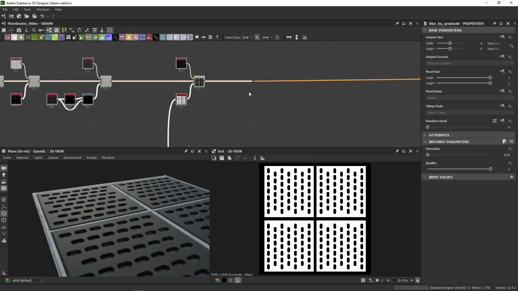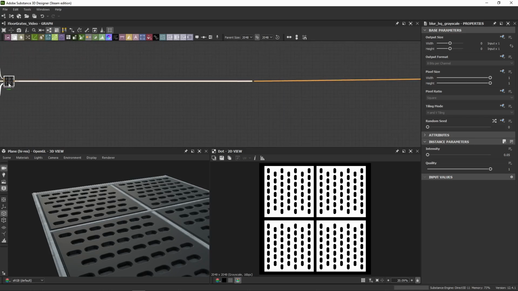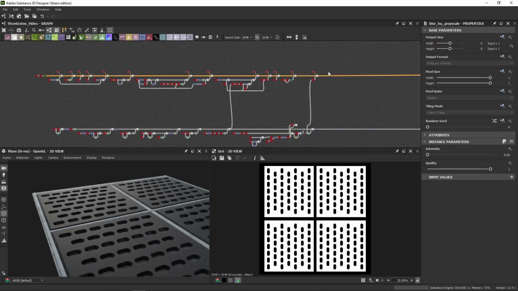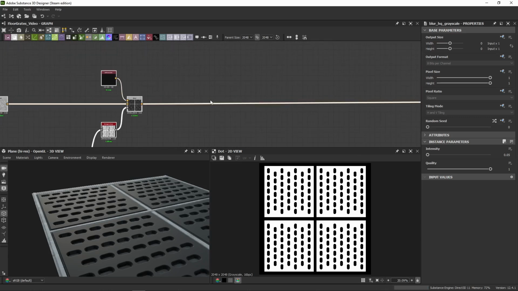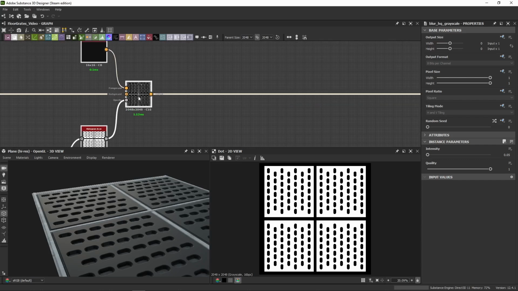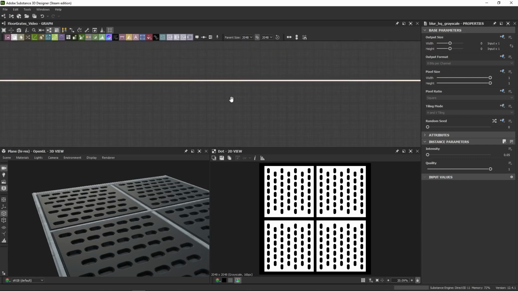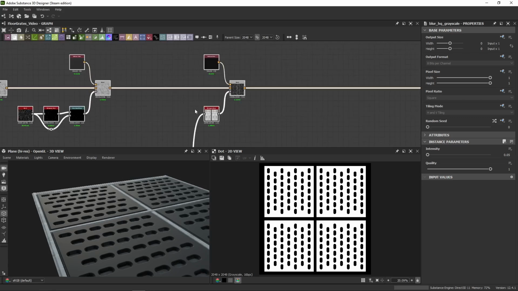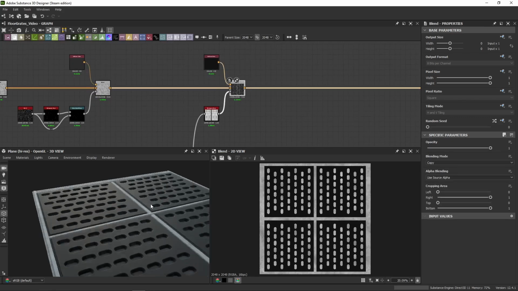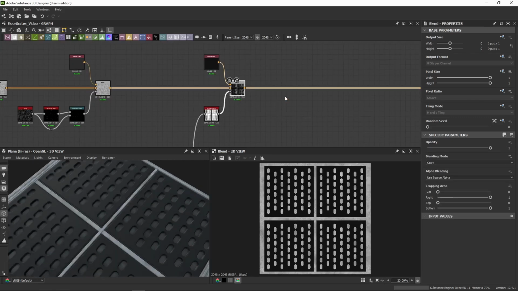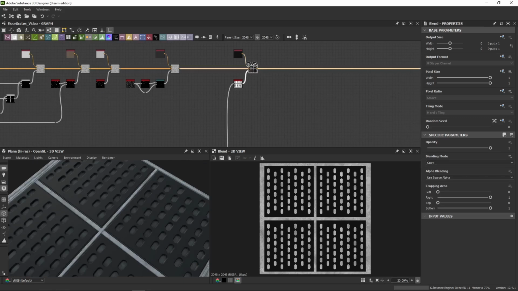I'm just going to grab this stuff and move it back a little bit. Delete that. Okay. So now we are coloring the grates. That's great. Pun intended.